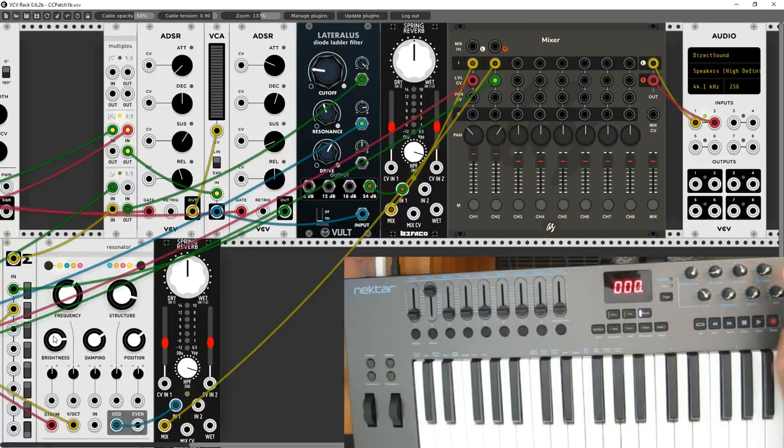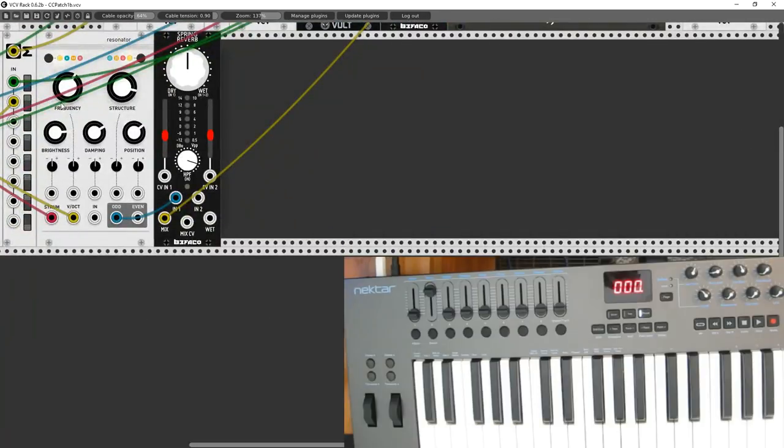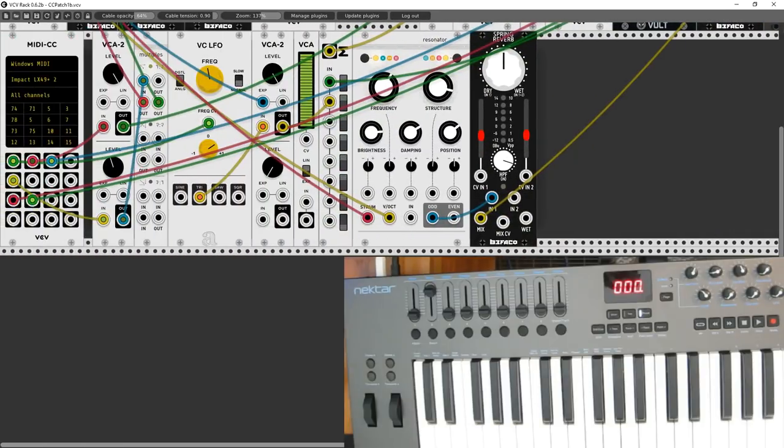I have three more controllers left. I don't think I've used that one either. What if I assign these three controllers to these three knobs of my second voice? So let's do that. All I have to do is say, learn. Actually, I think I want to have that one. Yep, 76. Looks like 77, and it won't be 78, it'll be 10. I don't know why they're arranged that way, but they are.